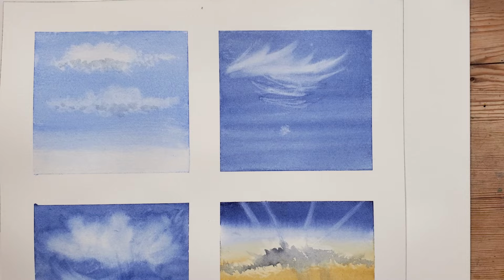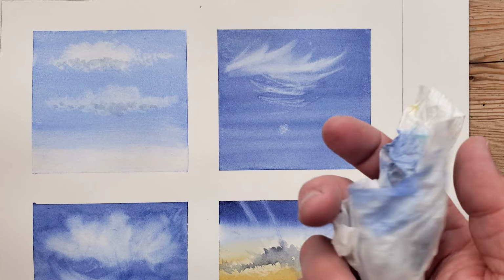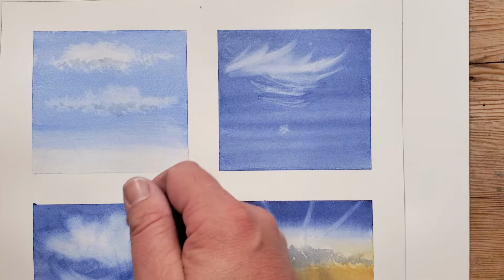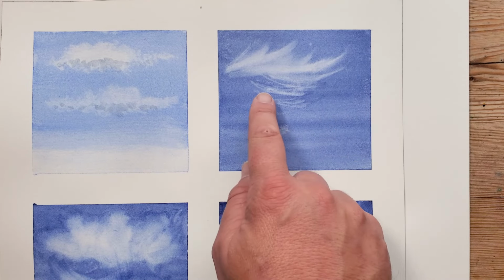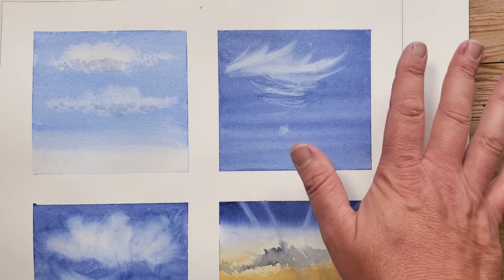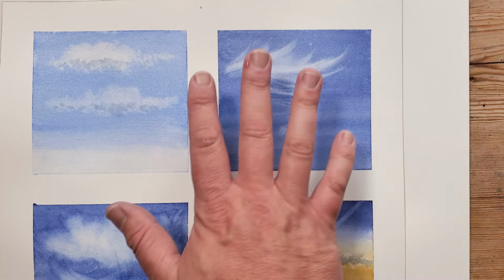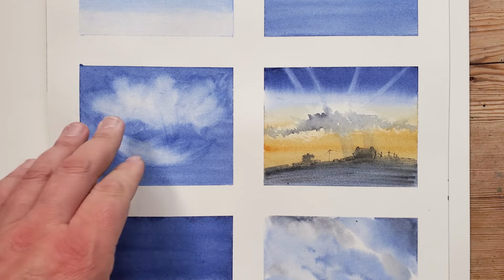So in this version here, I've used some dry clean tissue paper again, and I've lifted off with the tissue paper, and then I dropped some water on it there, and then I used a dry clean brush as well to lift off some of the pigment there. This version, where I used some sponge.